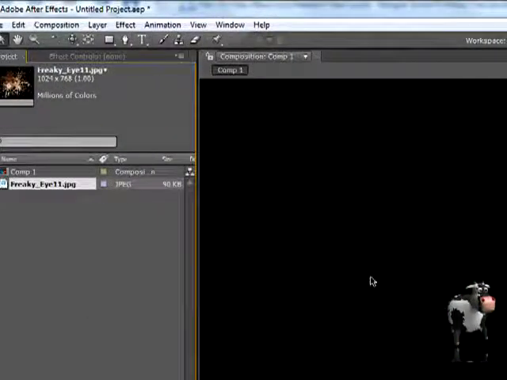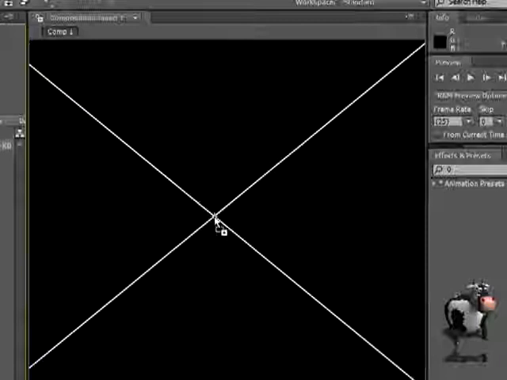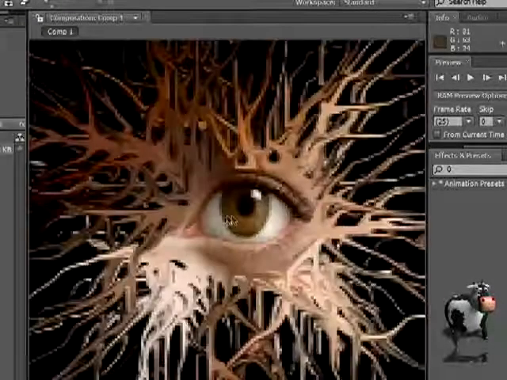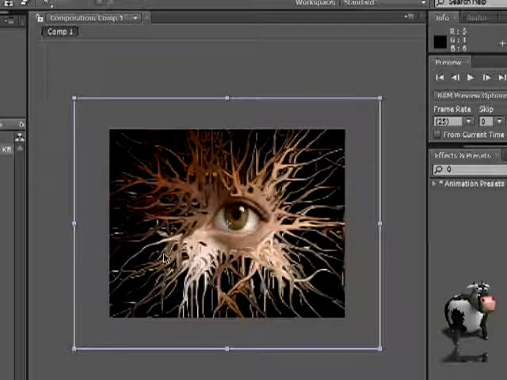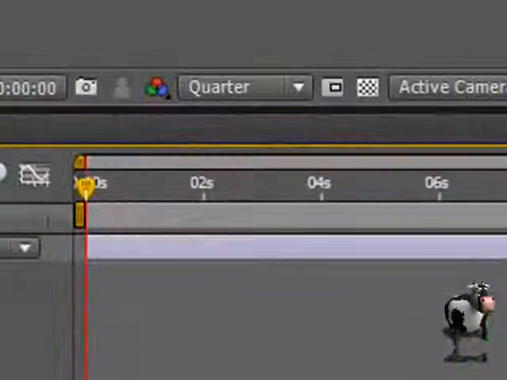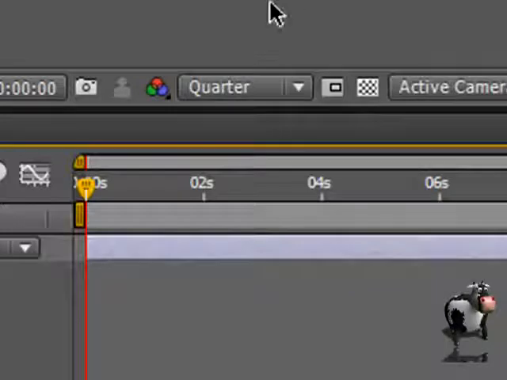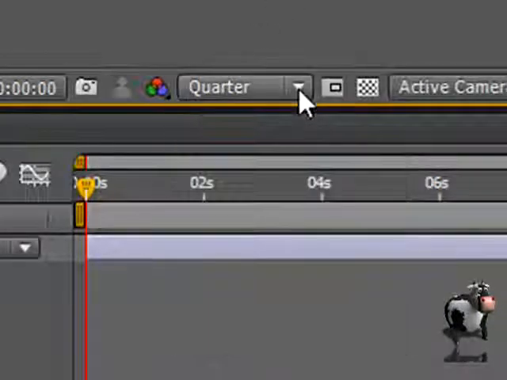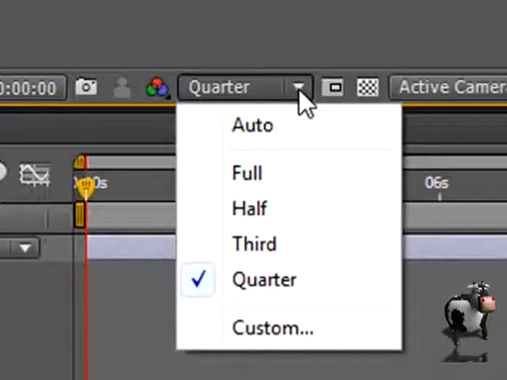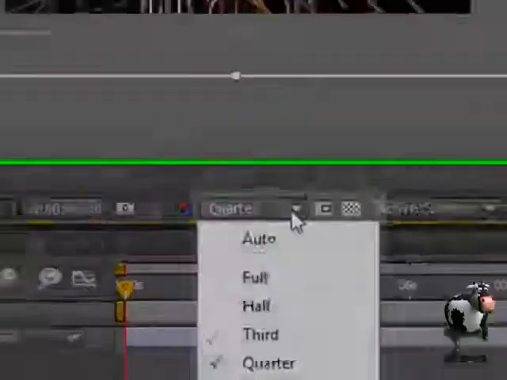Now in the composition window, comp 1 is already open, and it's already set, as I say, at the 720 by 576 pixel default DVD size. This is purely for demonstrating the effect here. So I want to click and drag the image and drop it into the composition window just here, and I'm just going to scale it down a little bit so we can see it. Now the resolution I'm working in in the composition viewer here is quarter. It simplifies things a lot as I'm scrubbing through an animation, because it's not having to render at full resolution all the time. So I have mine set for quarter just for the demonstration today.